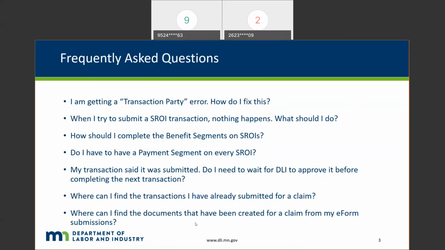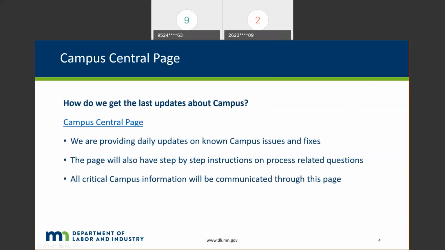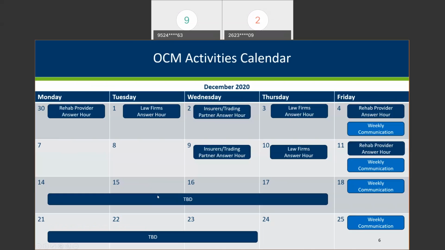All right. So I'm going to go ahead and wrap things up here. Last couple slides, Campus Central page. I know you all have already seen this, but this is our page where you can view the most recent information about campus. I believe we are looking to start publishing more of our release information. So when we're making releases to improve or fix some defects in the system, I believe we're going to start publishing more of that information to that Campus Central page.